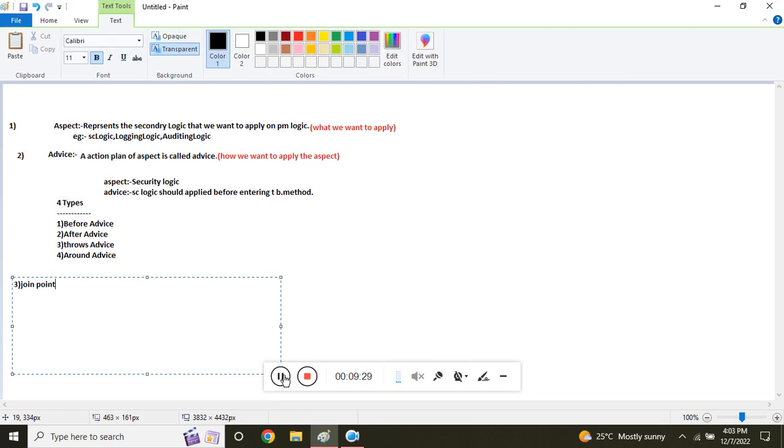It means the possible places in target classes where the aspect can be applied are called join points. Spring AOP supports only methods of target class as the join point. Actually, we can take methods, fields, constructors, etc. as the join point in AspectJ.